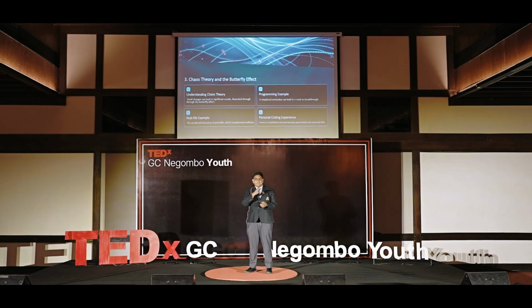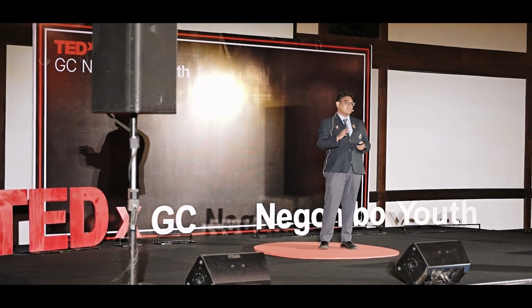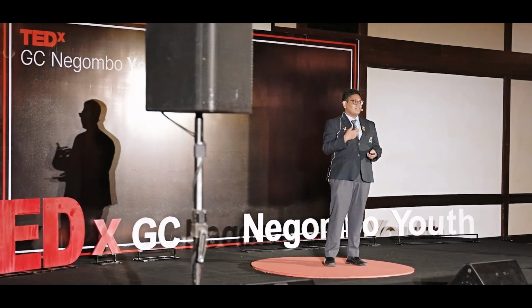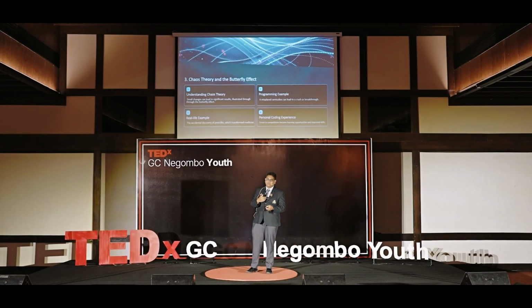Now for me to distinguish the two of them, because I feel like some of you might be confused. Even I was confused myself a few days ago. So if you were to keep a set of dominoes lined up vertically, horizontally, doesn't really matter, you could think of that as the chaos theory. And imagine your friend comes and pushes it along. Now that is the butterfly effect. You can think of it like that.